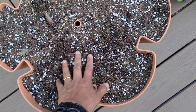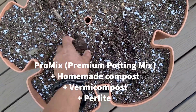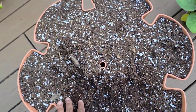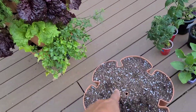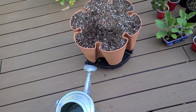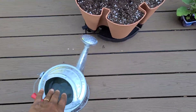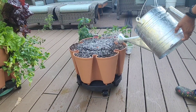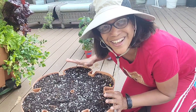I filled this up with potting soil — some Pro-Mix mixed in with homemade compost, some vermicompost, and a little extra perlite. The soil needs to be super light and filled all the way to the top because it will compact a little. They advise that you water it only after you stack it because it gets really heavy, so I'm going to water this in nicely and then plant one level at a time.